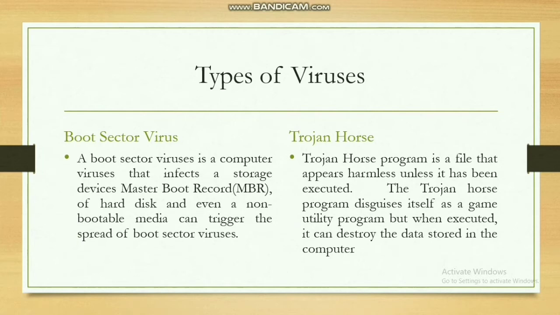And what are the types of viruses? Boot sector virus, as I have explained, always infects the storage device master boot record, and it ensures that whenever the system is switched on, when the data is being read from the ROM, read-only memory, when the booting process occurs, the boot sector virus gets activated and opens up onto the memory of the computer, and it starts infecting all the files which are being opened.